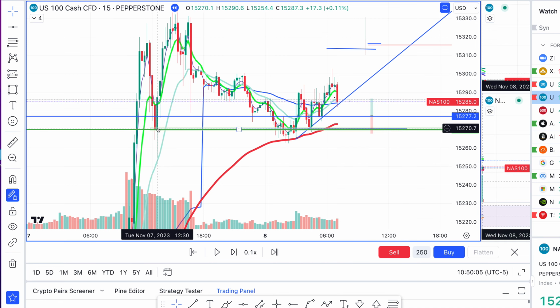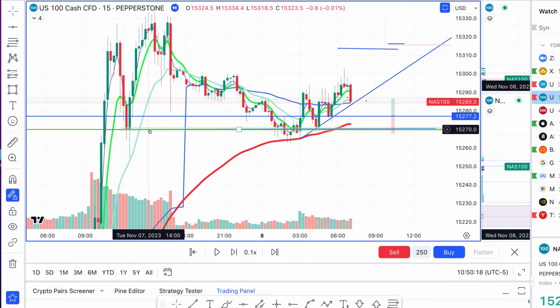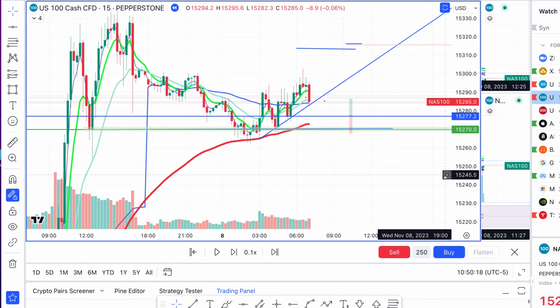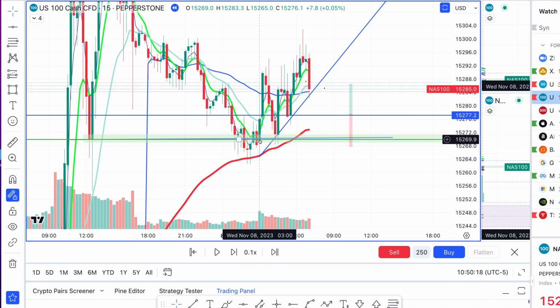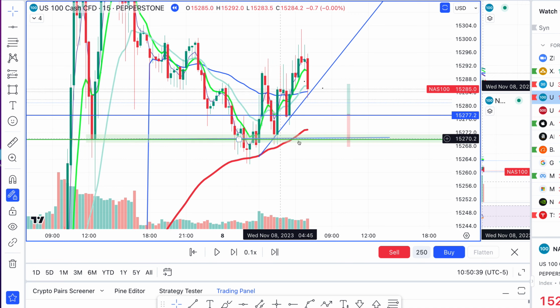So the first place I saw was right here. Obviously, this was about 15,270. It was a huge push up from that level, and the body started right there. If I put a line there and go forward a little bit, I can see that I also had that same level, maybe just slightly lower, at 15,269. So 269, 70, and then we also had 71 and a half right there. So basically, what I did is I took a green rectangle and encompassed all three of those levels. So we're covering all of them. It's a zone.